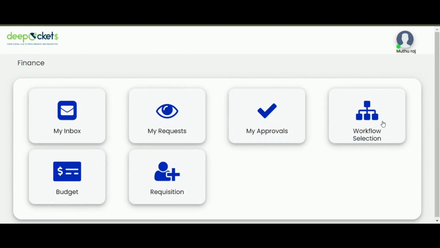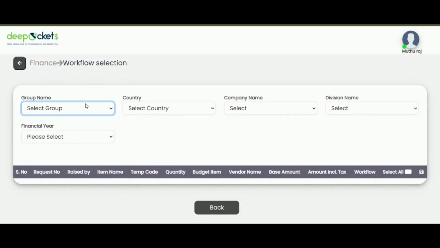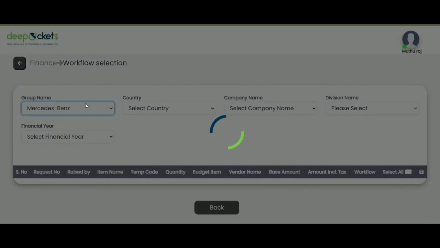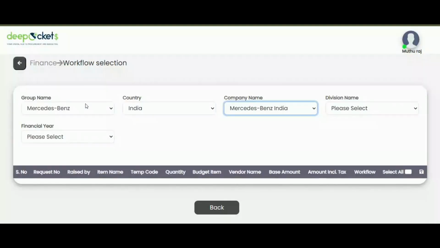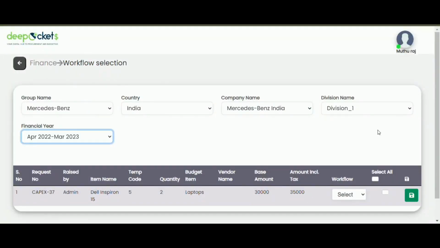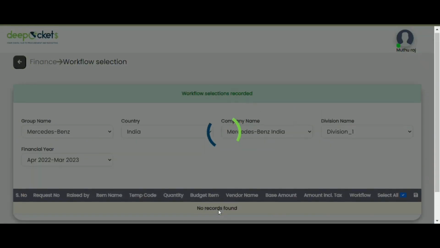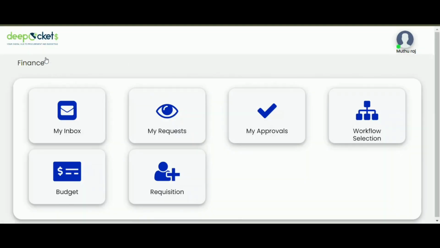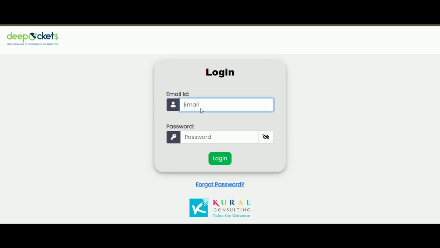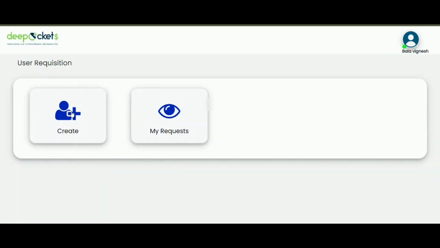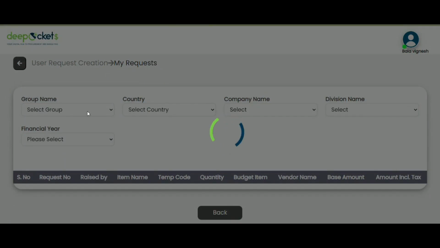The finance person also gets to confirm or choose the appropriate workflow. The user can now see, under My Requests, that the requisition is to be approved by the department head.